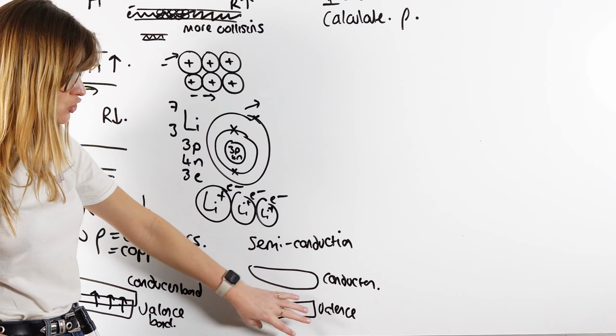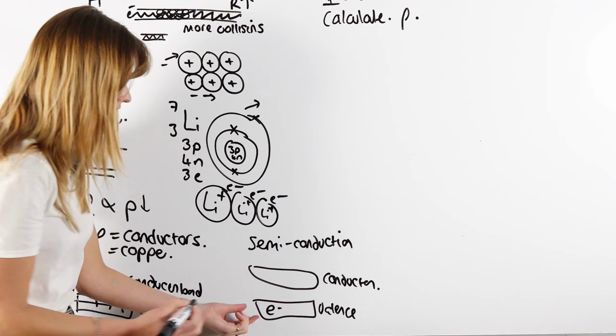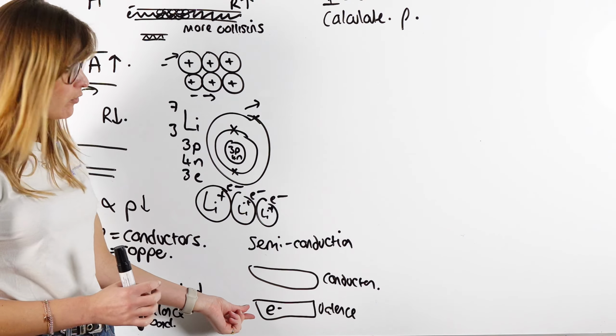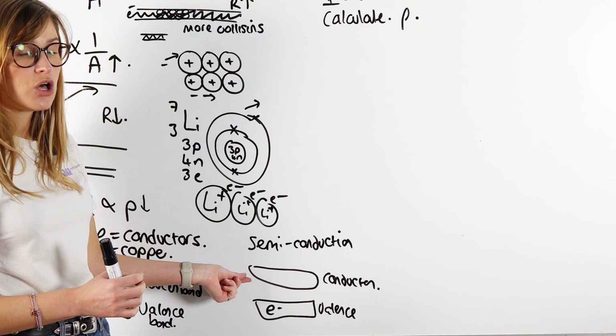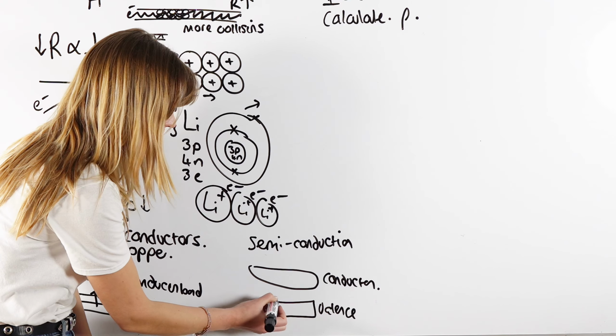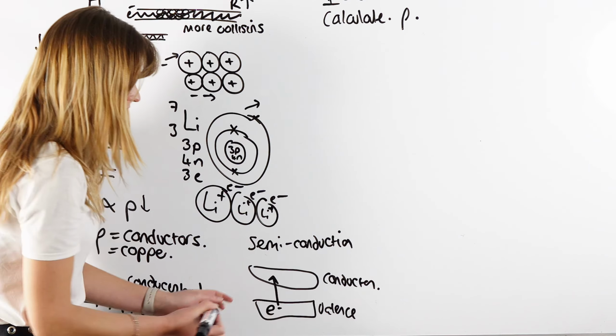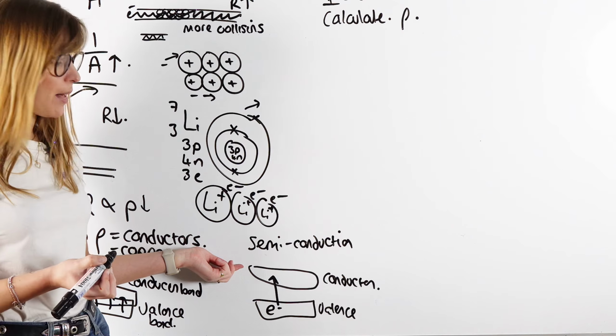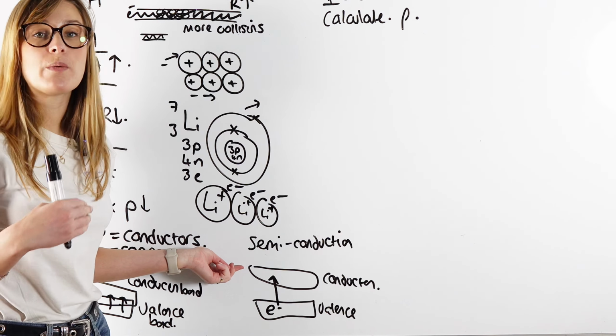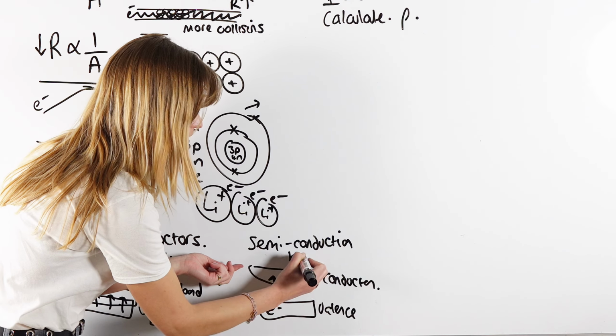But right now, my electrons are all in the valence band. My electrons are down here in that outer shell. If I want my electrons to get into the conduction band, for semiconductors, we have to supply energy. I have to supply energy to get the electrons to move up into that conduction band. One way we can supply energy is that we can heat it up.